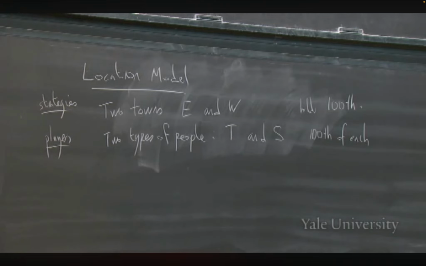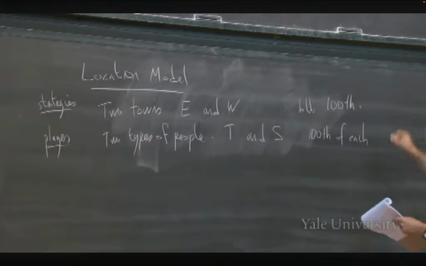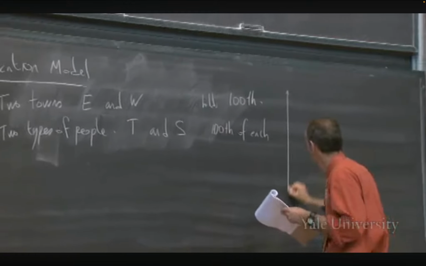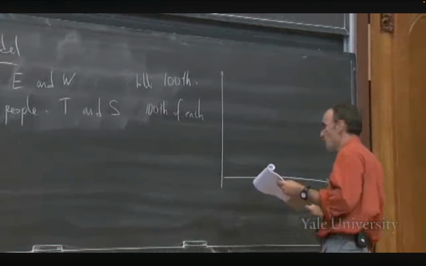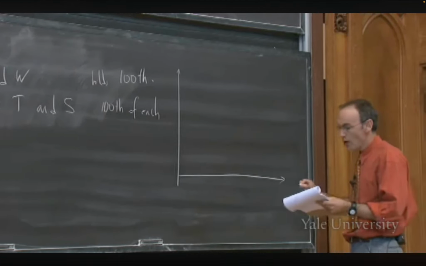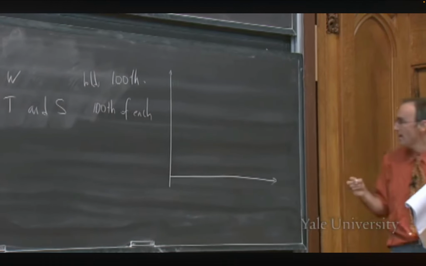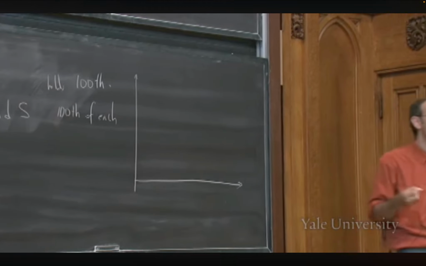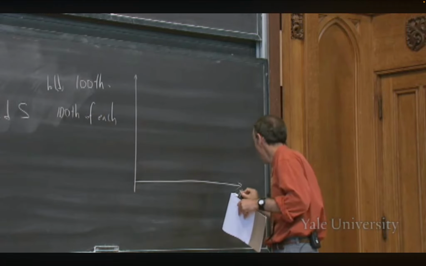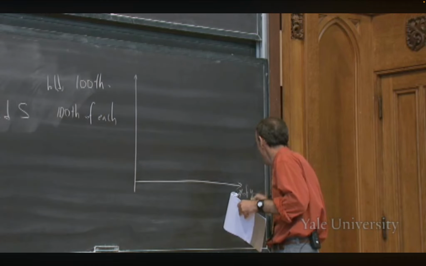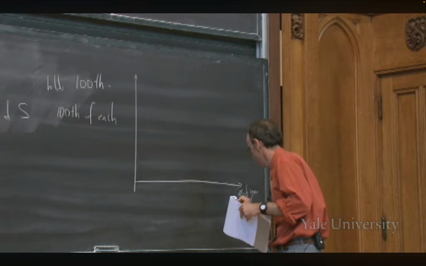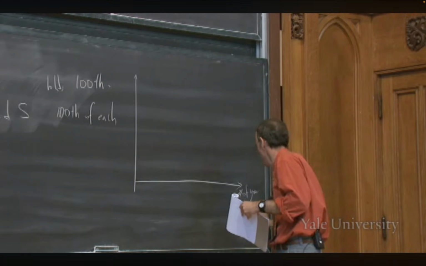All right? And to model the payoffs, let me first of all draw a picture and then come back and explain it. Okay? So the picture is going to look like this. Here's the payoff picture. And it's a little complicated, so just bear with me for a second. So on the horizontal axis, I'm going to put the number of people of your type in the town you end up in. All right? So on the horizontal axis is the number of your type in your town.